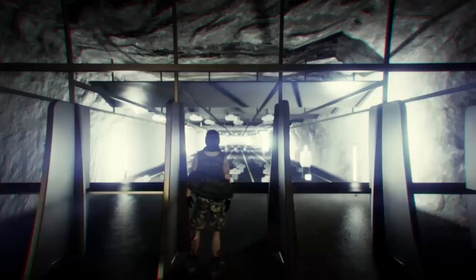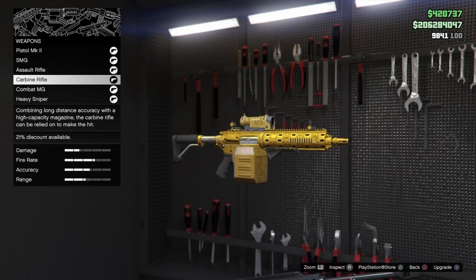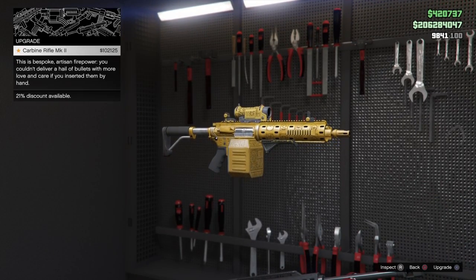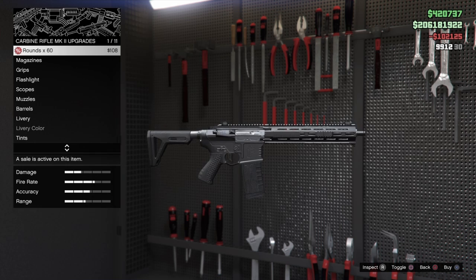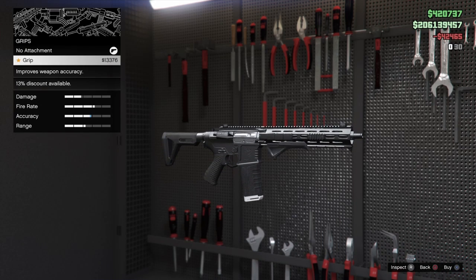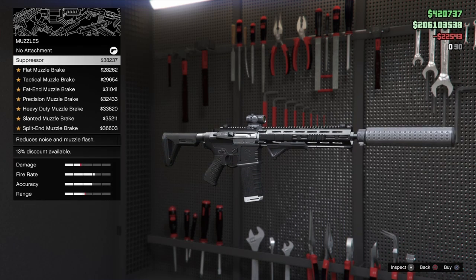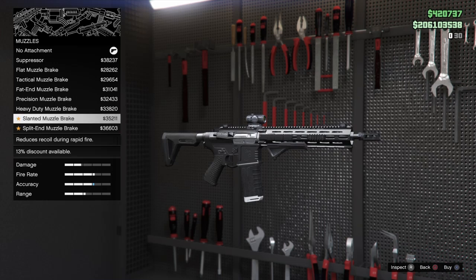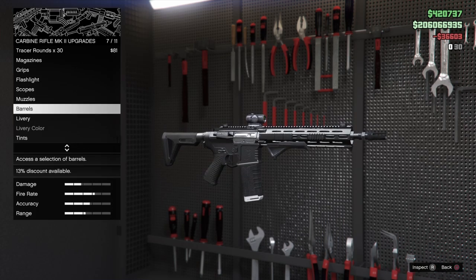And now we'll see what this looks like. Now we're back in my MOC. Say we shoot down range, we pass it. Now I can go upgrade the gun. So here's my regular carbine, and I upgrade it for 102,000, and it turns it into the Mark II, the MK2 version. And you have extended clips, you have tracer rounds, which I'm not really sure what they serve except for being able to see them. You add on grips, and there's a whole bunch of stuff in here. There is a ton of stuff. You've got small scope, large scope, you've got barrels, you've got compensators, and they do affect the stats on the weapon. So this is basically like a newer version of the carbine that we had before.